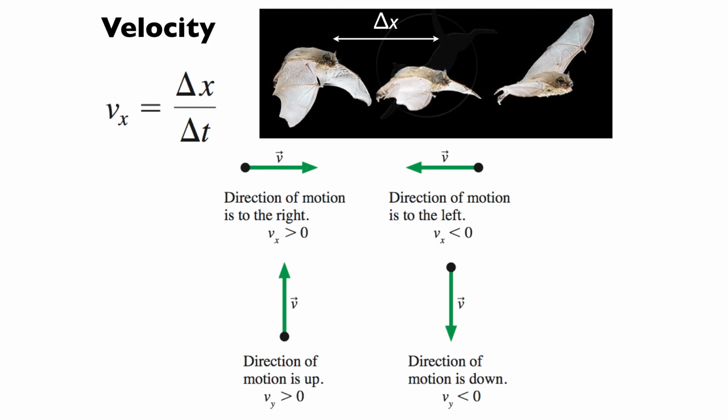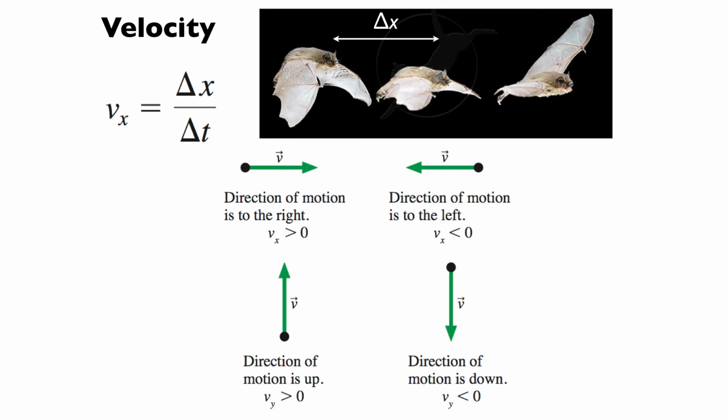And so our convention is going to be, if something is moving to the right, that's going to be a velocity that's greater than 0. If something's moving to the left, that's a velocity that's less than 0. And the way I know it's a velocity, not just a speed, is I have a subscript x on it. Okay, that's a velocity. So Vx greater than 0, moving to the right. Vx less than 0, moving to the left.